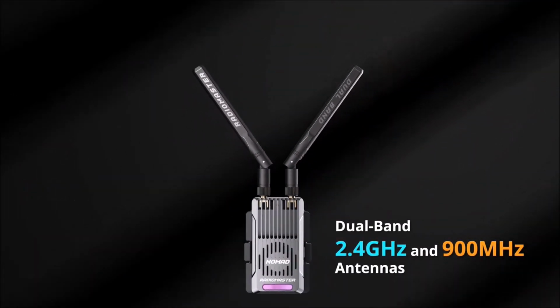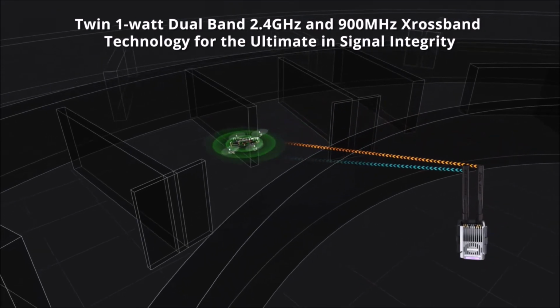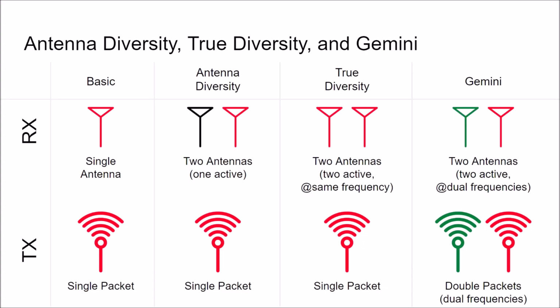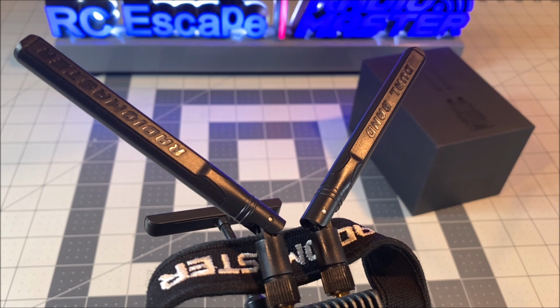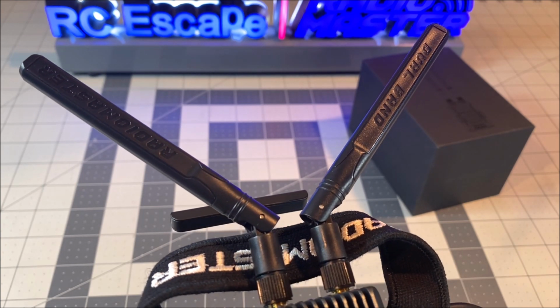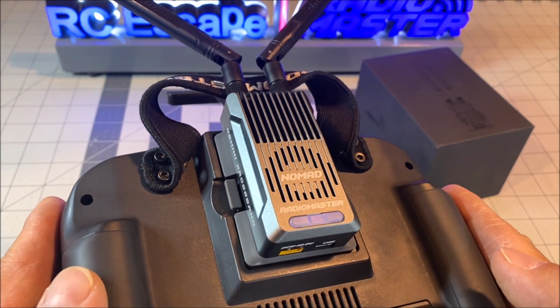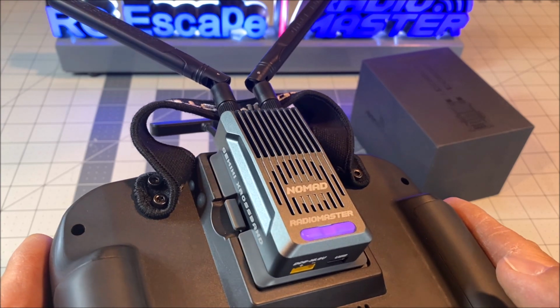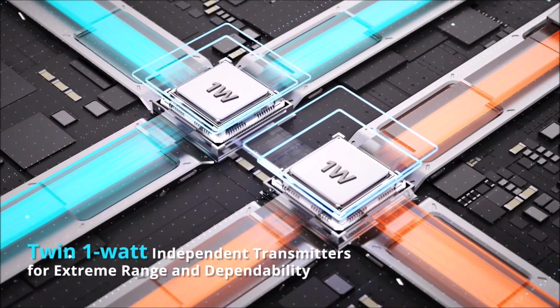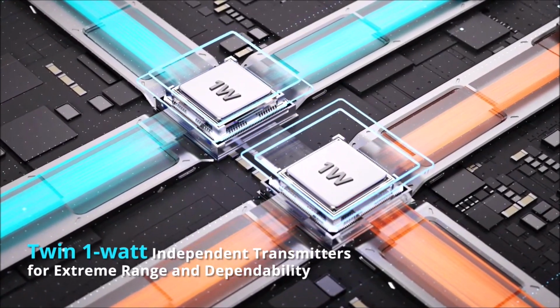So what it does is it sends packets on both bands simultaneously, so it is like diversity but on steroids. Now the maximum packet rate is 500 hertz at the moment, but with support for 1000 hertz coming to ELRS 3.5. Now the minimum refresh rate is 50 hertz and the RF output power is 1000 milliwatts times 2.